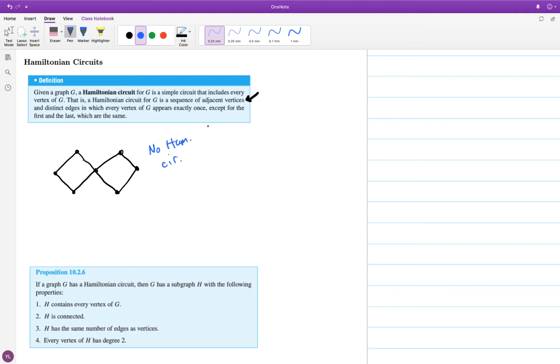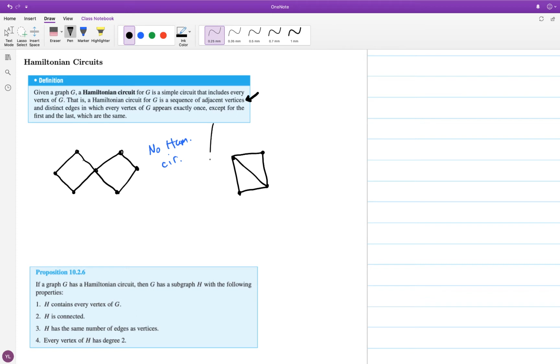And I want to just study a little bit about, what can we say if we know a graph does have a Hamiltonian circuit, and how can we rule out the possibility of having a Hamiltonian circuit. So it doesn't quite have to do with the degrees of vertices anymore. Maybe this example will convince you.